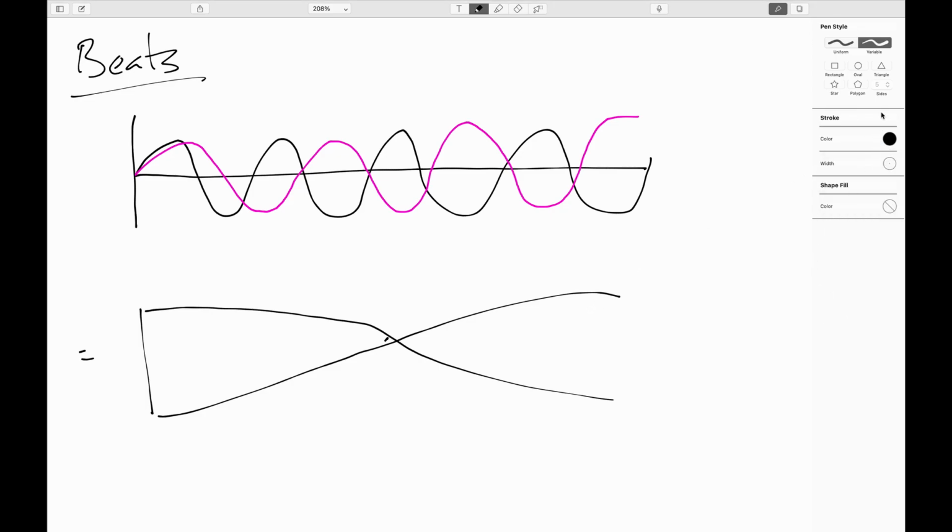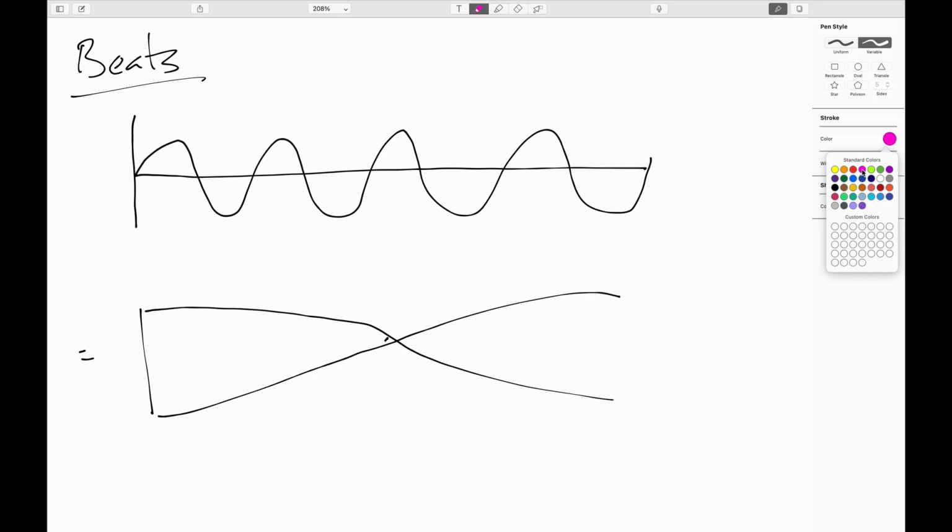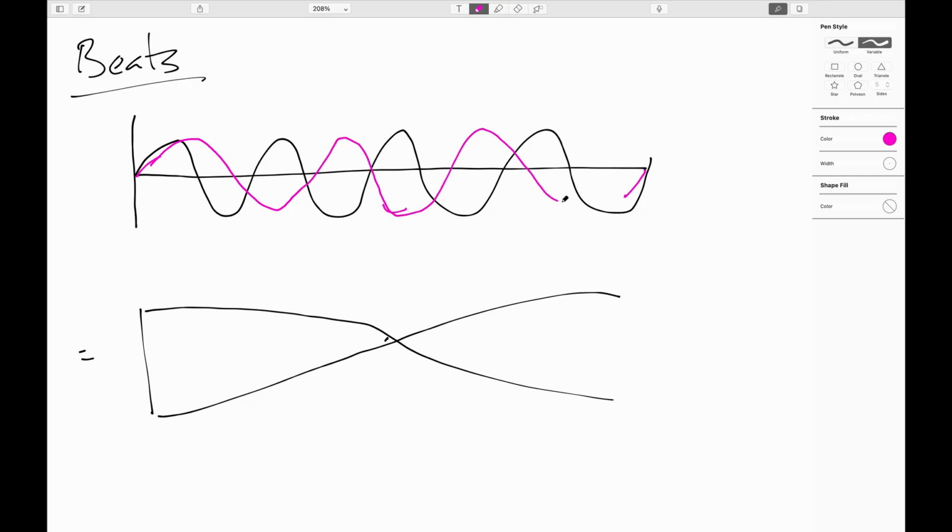Didn't do too good of a job with that pink wave. Let's try it one more time. So I want it to match here. I want it to be upside down there. Match here. Okay, let's try it. Okay, something like that. So here I'll have crest meeting trough, and so the amplitude would cancel out. Over here I basically have crest meeting crest or trough meeting trough, and so the waves will mostly support each other through there.